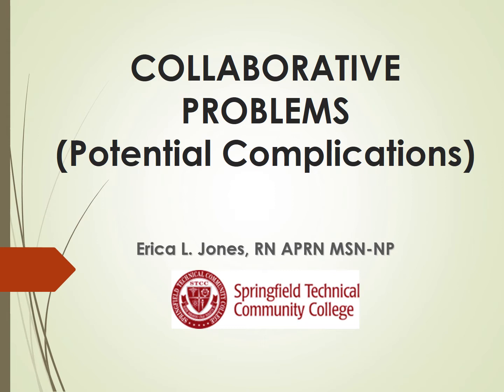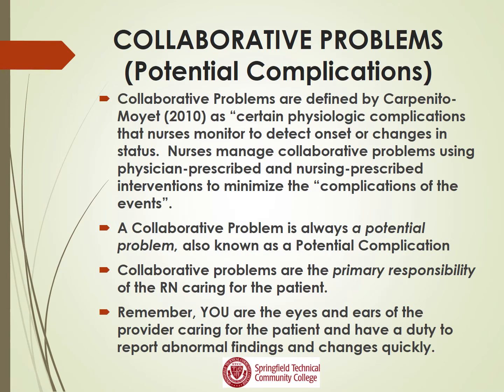Today's lecture is about collaborative problems, also known as potential complications. Let's get started. So, what are collaborative problems? Collaborative problems are defined by Carpenito as certain physiologic complications that nurses monitor to detect onset or changes in status. So, what really does that mean? A collaborative problem is something that a nurse cannot fix using independent nursing actions.